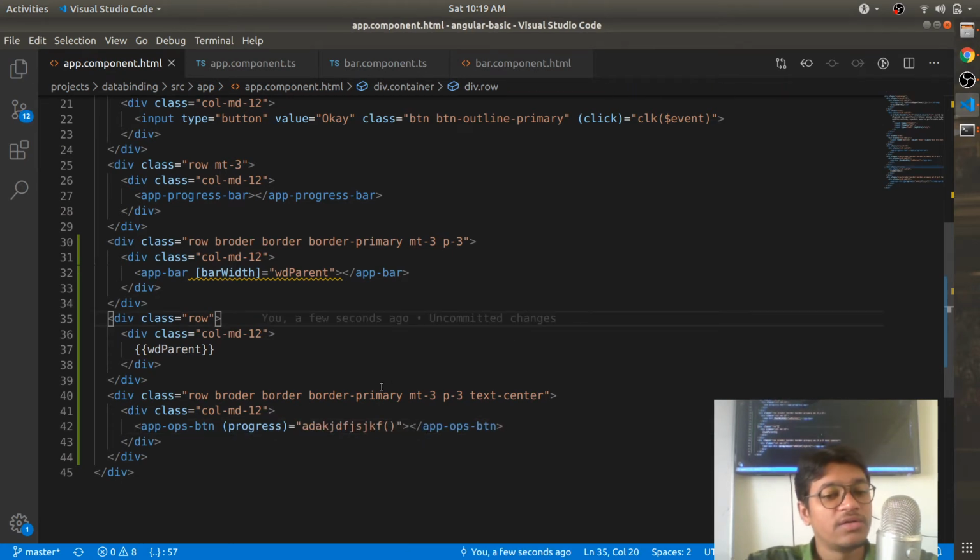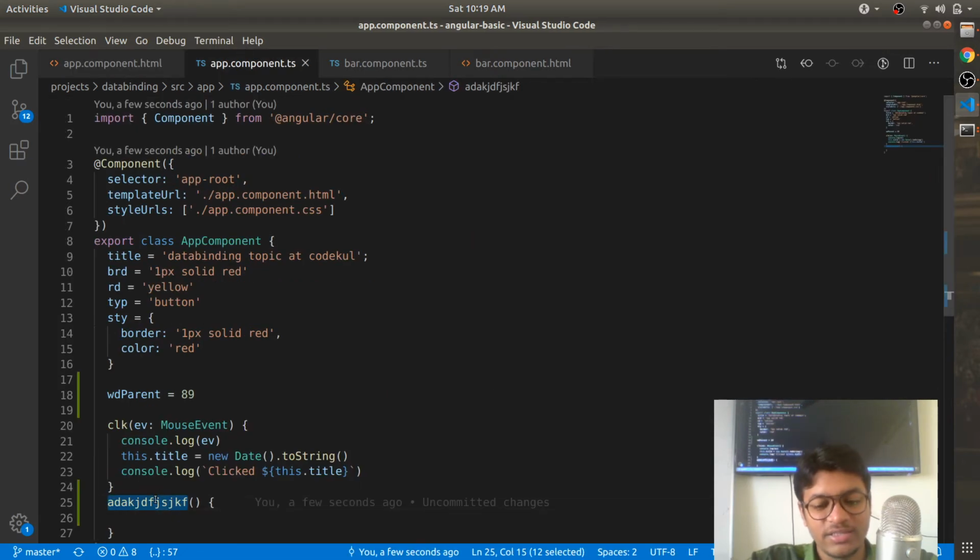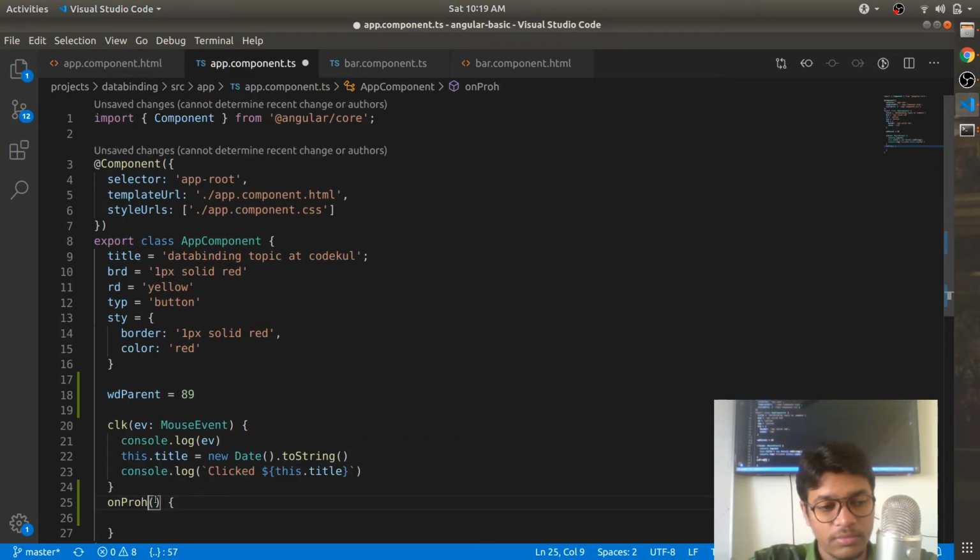Getting that? This name can also be anything. But for your convenience and maintainability, this and this should be very precise. So I can change it, and here I can say on progress, right? Or progressing.